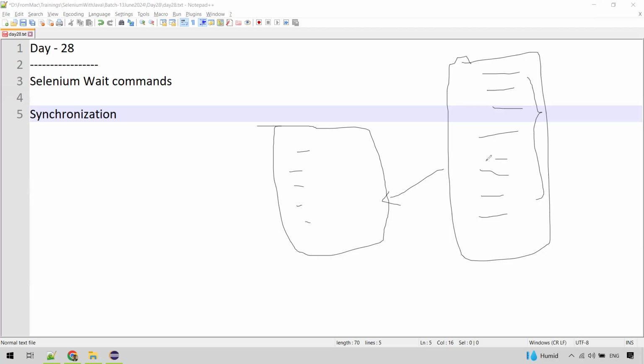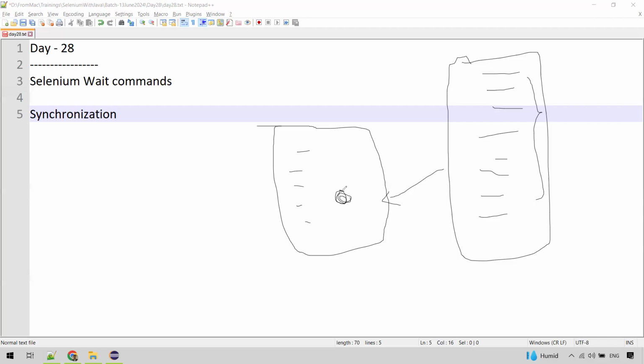It will try to interact with the element. Say, for example, some element is taking some time to load. According to the automation script we have written, we might have located this element and wanted to perform some action on it. There could be multiple reasons for the element taking more time to display on the web page. It could be network connection issues, it could be an application issue, or it might be dependent on some other values.